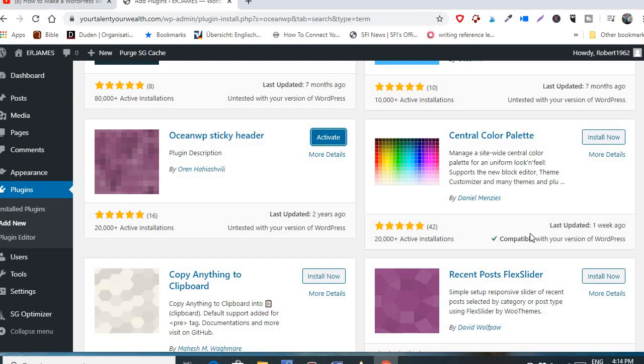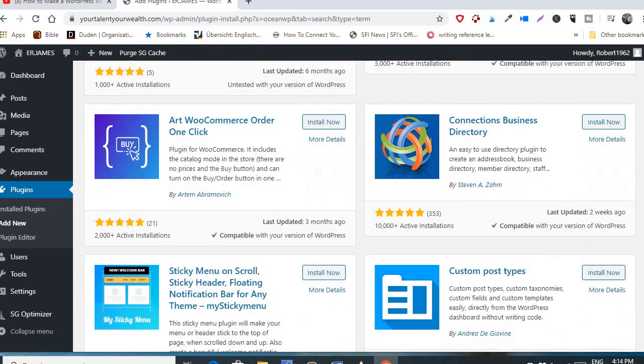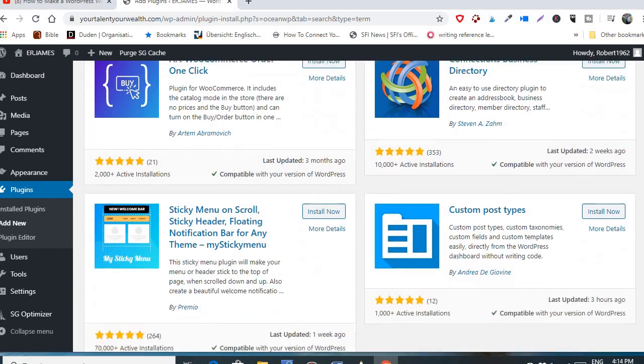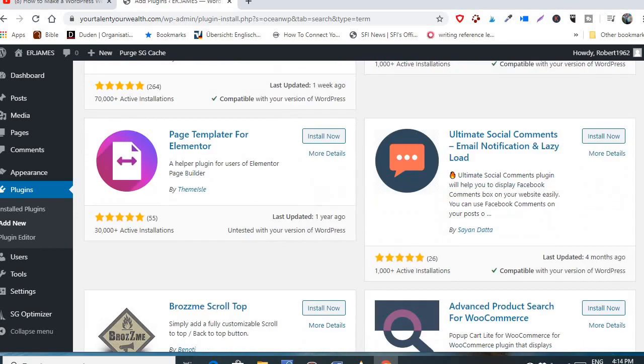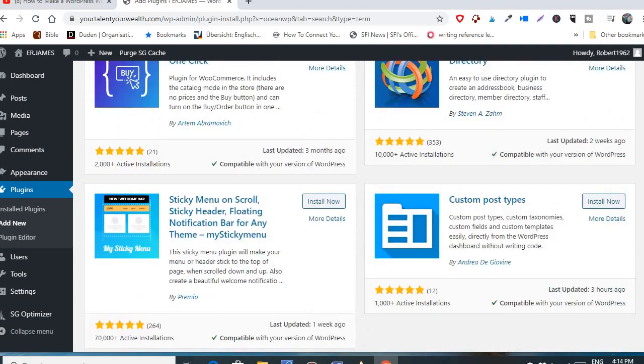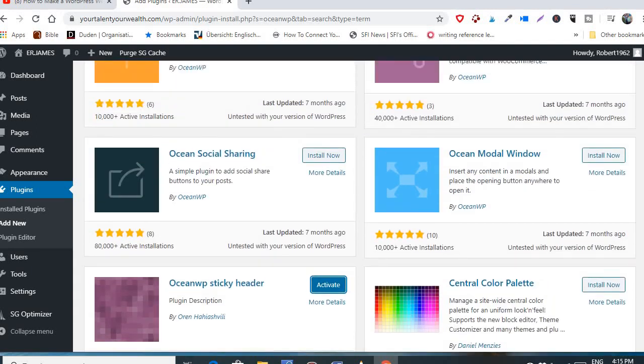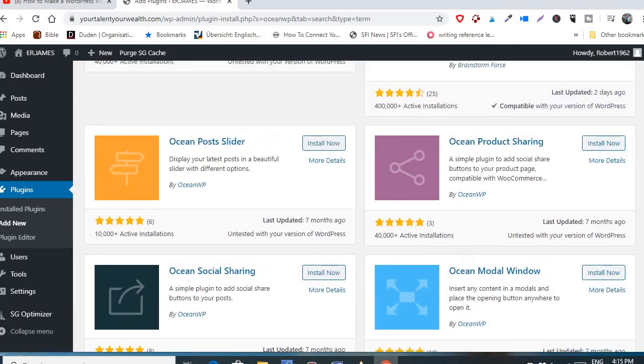So the next one we are going to put, Ocean demo import. Let's look for it. We have installed Ocean social sharing.